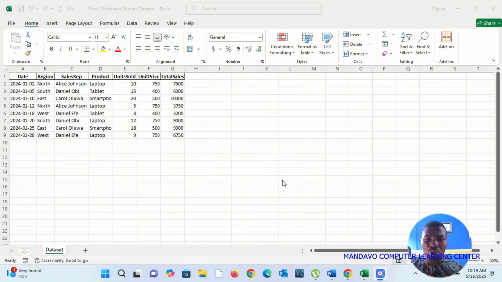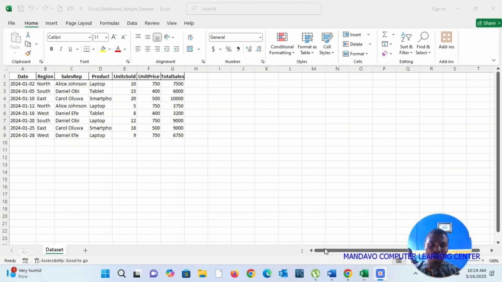See you inside. So this is the data set we'll be working with. In this tutorial today, I'm going to show you how to prepare a dashboard, how to use a pivot table and a pivot chart effectively, create slicers for an interactive dashboard, and design a clean, user-friendly dashboard layout. I'll also be giving tips for making your dashboard look professional. So just download the practice data set below as we move on. Let's dive into the work.